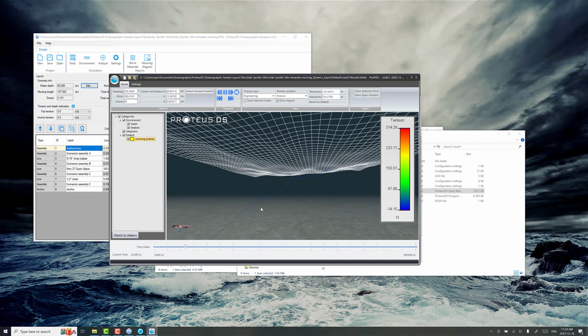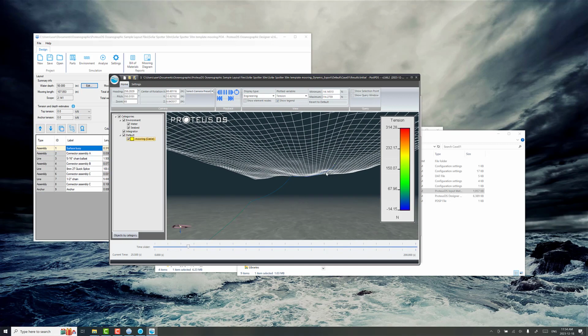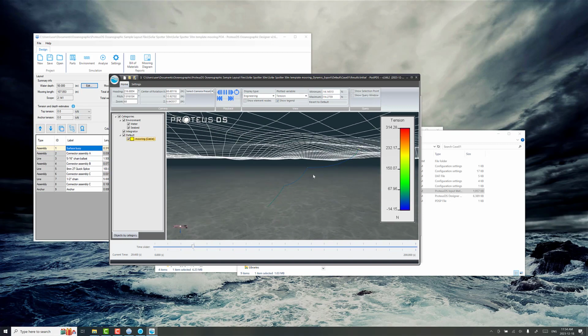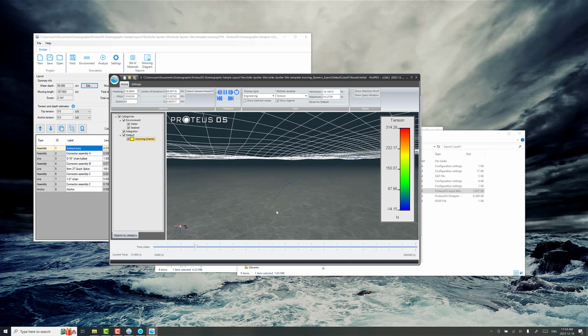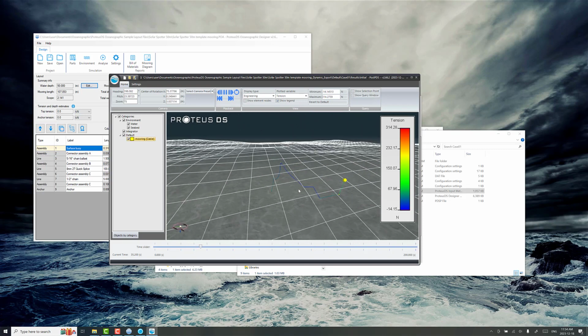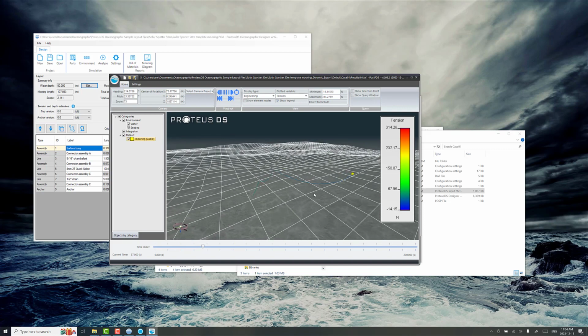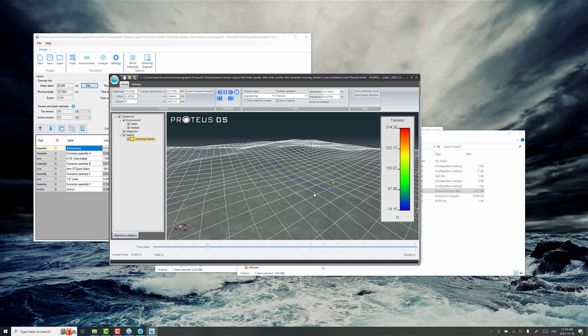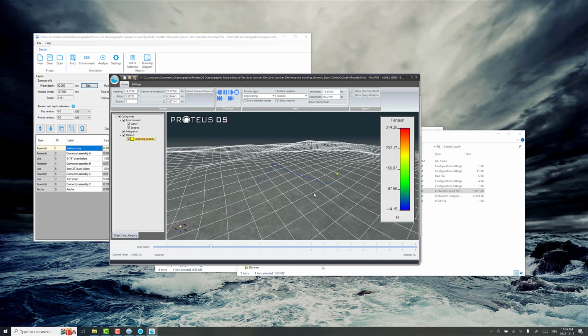So this is just an example of showing how, with relatively shallow water moorings, you can get to a really good profile really quickly. And it justifies jumping straight into dynamic analysis, and you save a bit of time in quantifying what's happening and verifying the motions of the system. So it can save time and make it quicker to get through the analysis process. But of course, use your judgment.